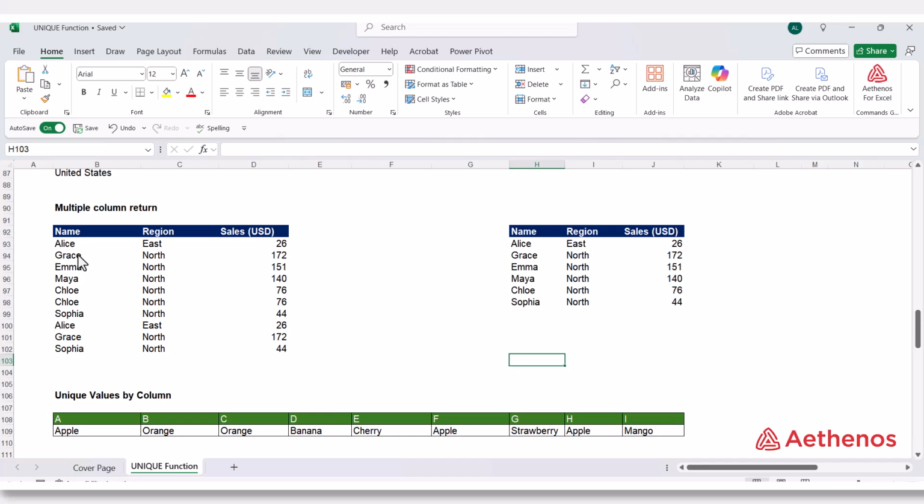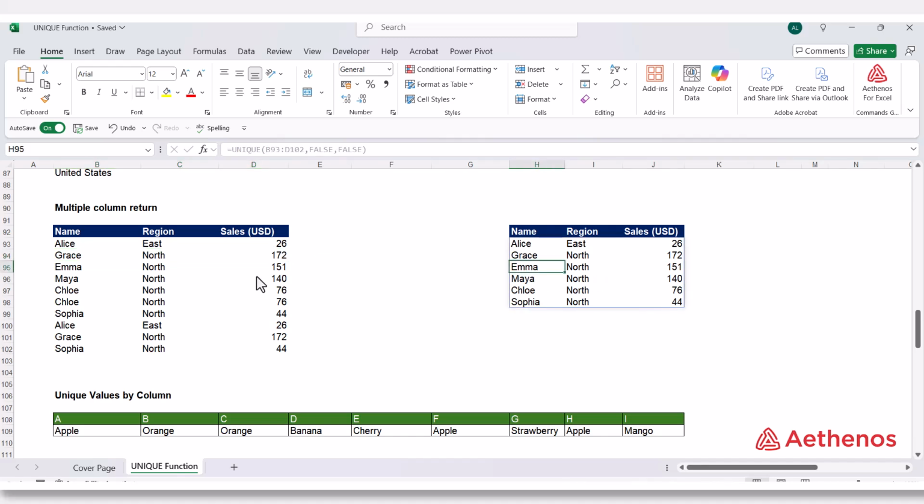Since there are multiple records of the same name appearing here, we will only get the first record. For example, Alice East 26 is the first record. And for Grace, North 172 is the first record. So records after the first one are ignored and not shown over here.